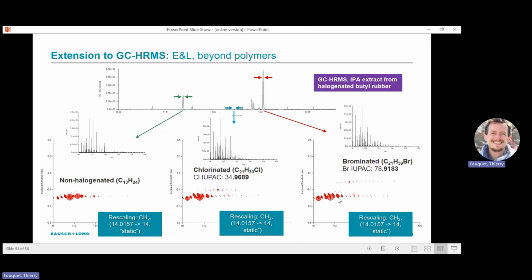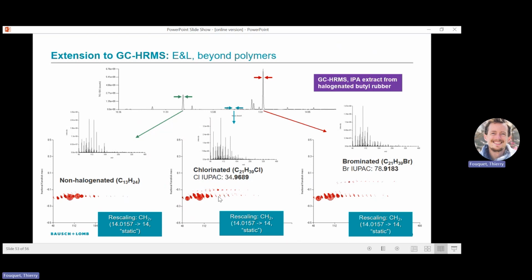Using the plot, at a glance, you can see that you have one cluster here that is unseen in this one. So this is different from this one. And if you know a bit your mass defect, you know that this little cluster above the main one is actually chlorine containing peaks, and this cluster is bromine containing peaks. The mass defect, or the fractional mass, of bromine is even lower than the one of chlorine.